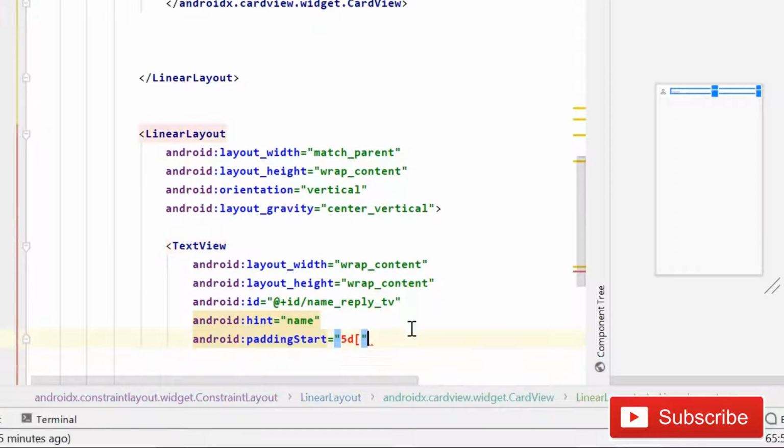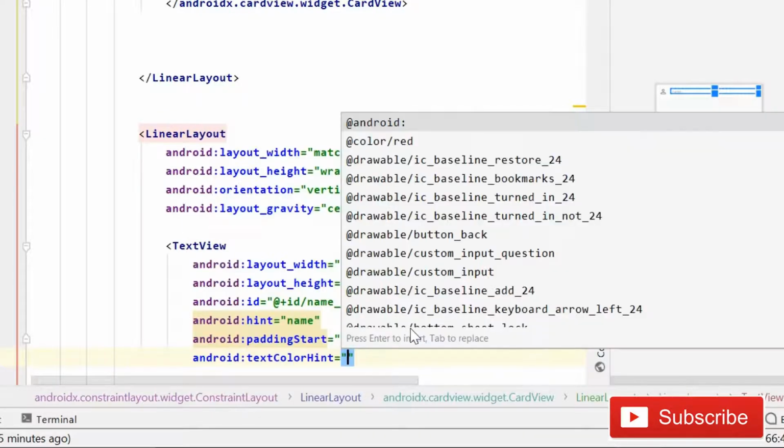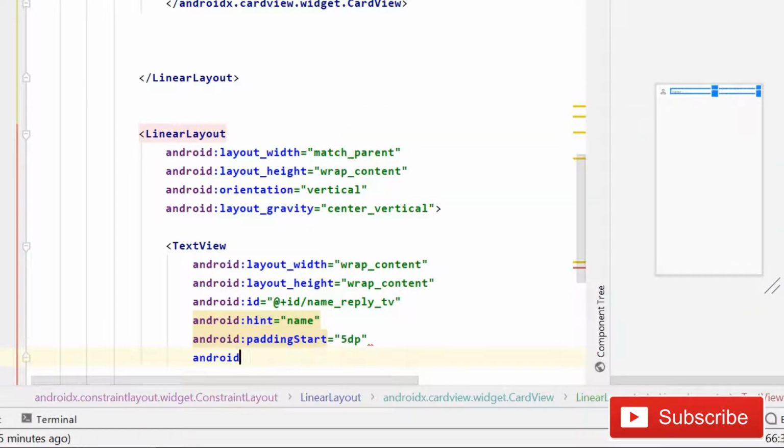5 dp. Then text color hint. We can give text color hint, but it is not required that much, but in case you want, you can give. No, I'm not going to give.